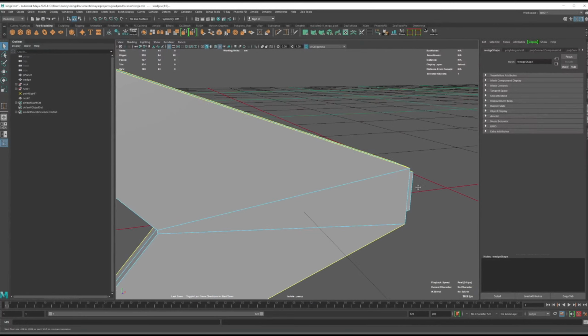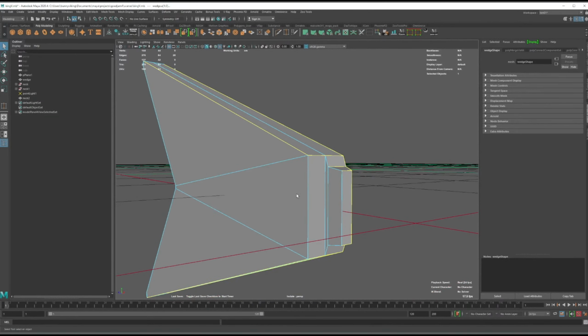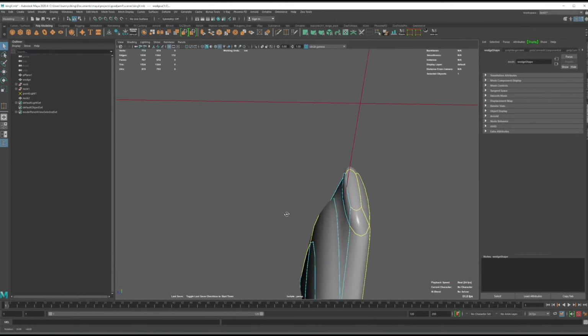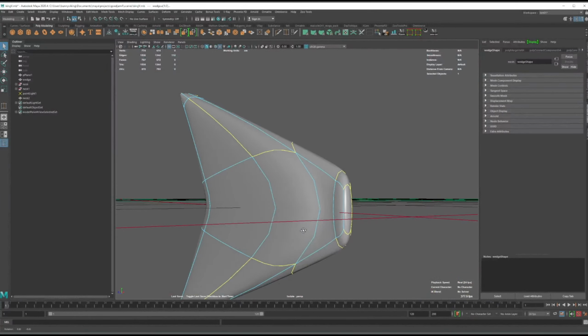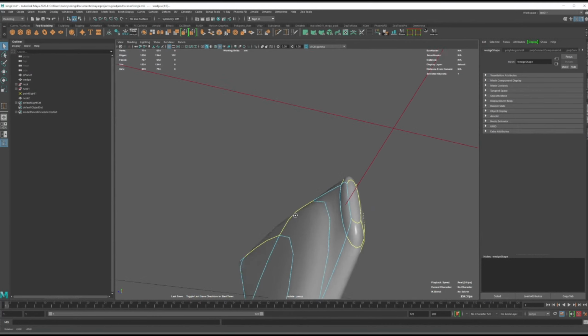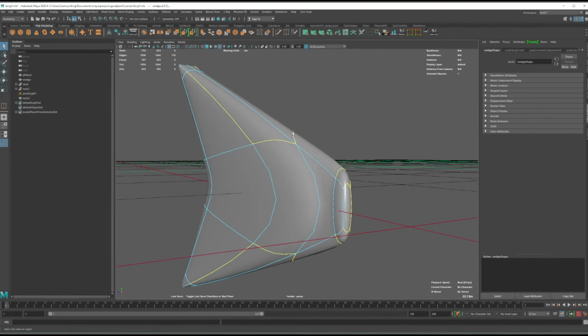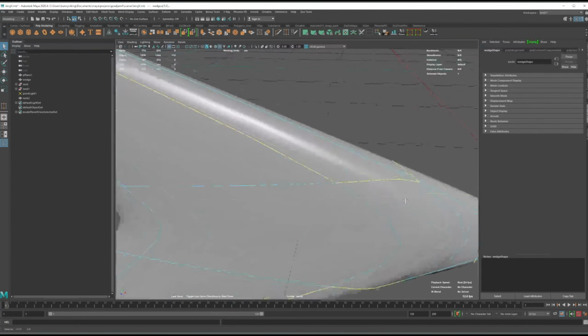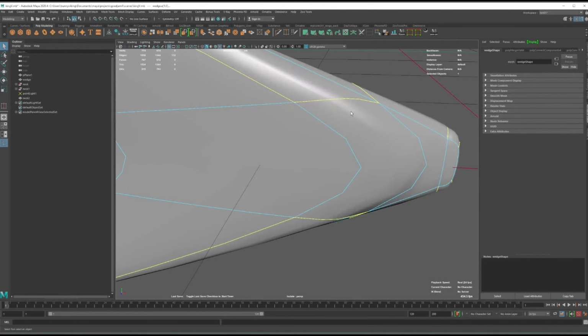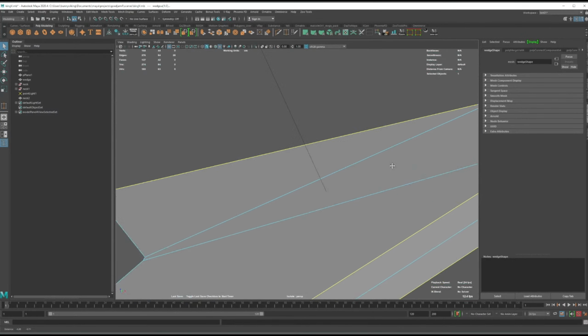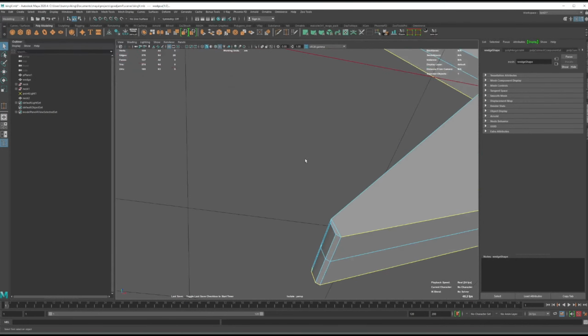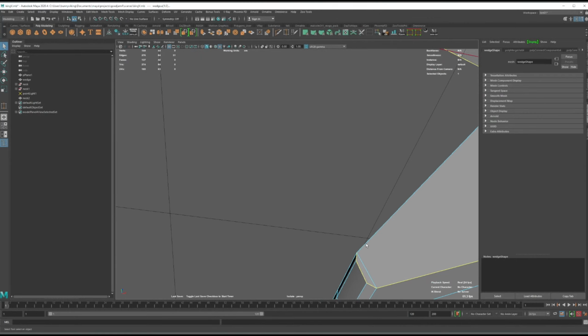One of the ways to tell if something really strange might happen is if I hit 3 to go into smooth mode. We can see if the smoothing does anything particularly strange, and it hasn't here. Like, obviously this looks weird, but you can see it's roughly the right shape. We've got that bottom, we've got where the ledge is here, so this bit here is just stretched out to there, and it's gone back to the back of the V, and it's going around the ends properly. So that tells us that we've gotten rid of those n-gons, and it's not guessing anything. It's doing roughly what we would expect.